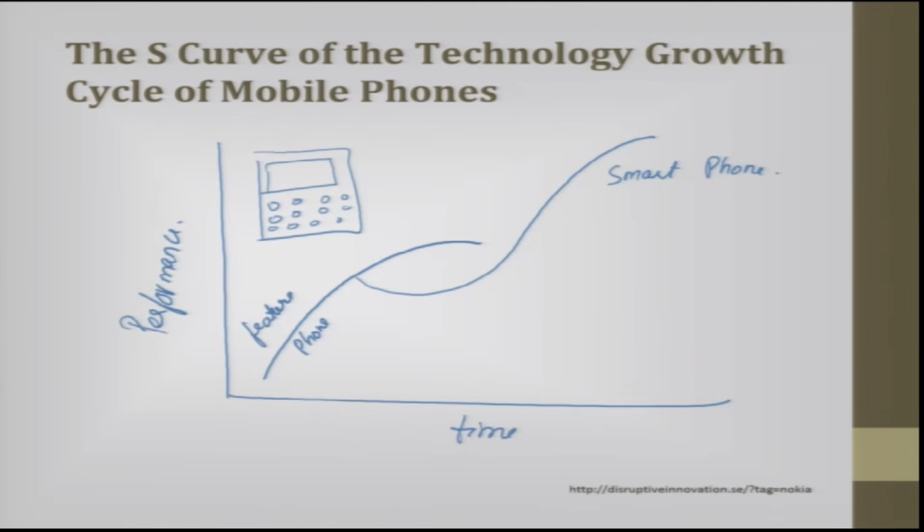The feature phone was going on making profit, and after some point of time you see there is a slow performance decline. By the time the company could realize that there is a decline in the technology, the smartphone had picked up, and today this keeps moving on. Today this has also come to a saturation. So, what is happening is new phones come up. When the smartphone comes here, let us assume this is smartphone 1. Now they come out with a new thing called smartphone 2, maybe a different technology, then comes smartphone 3. Like this you see the S curve of technology in the mobile phone which keeps going for a long time.